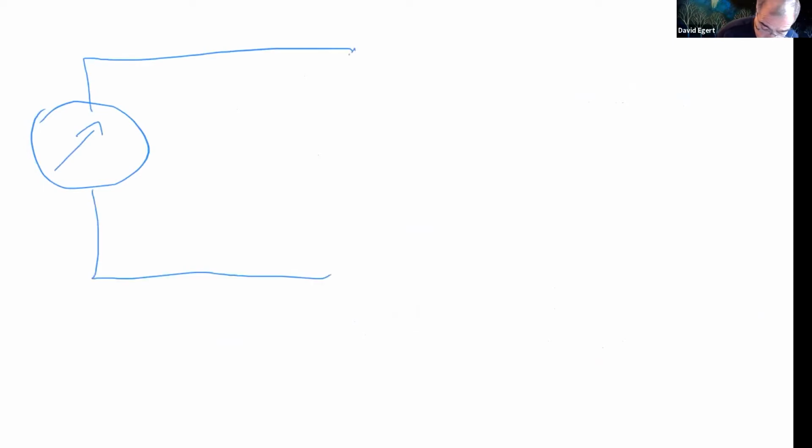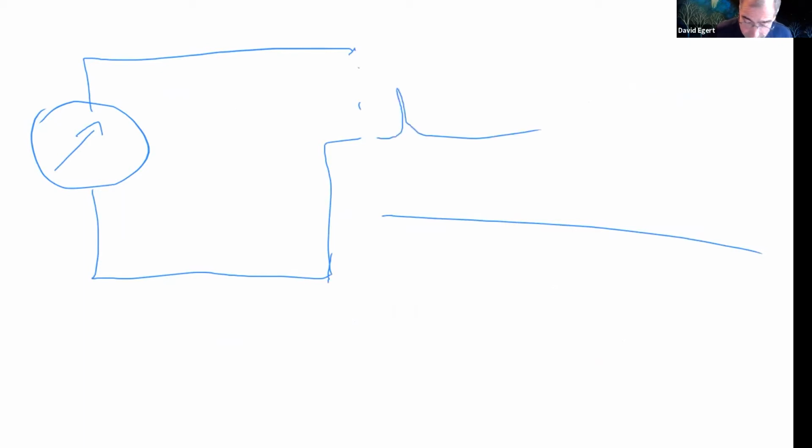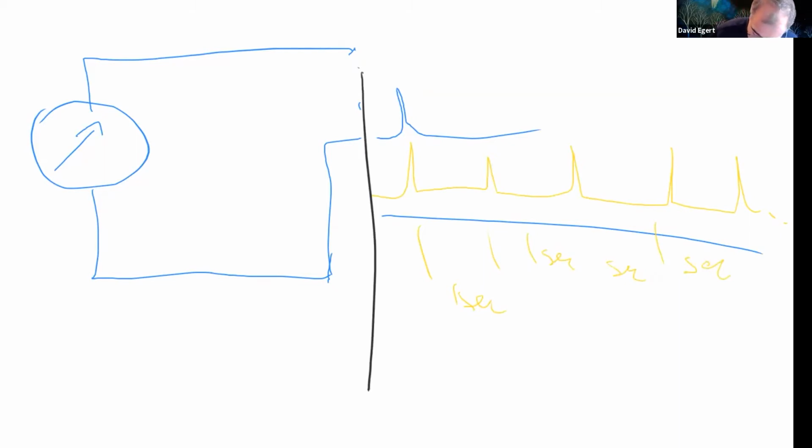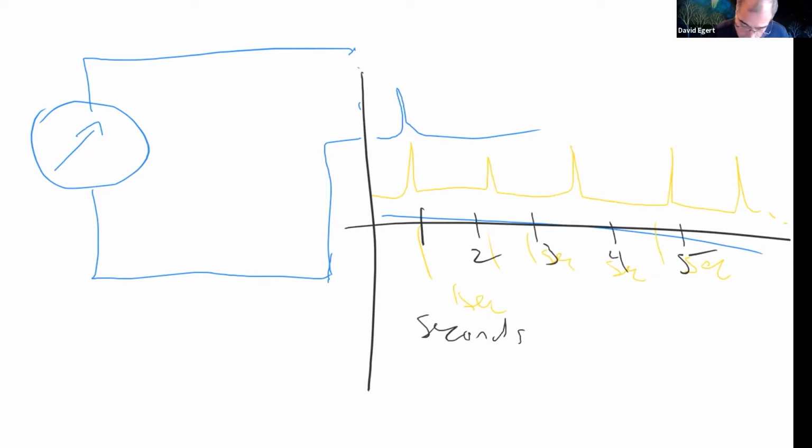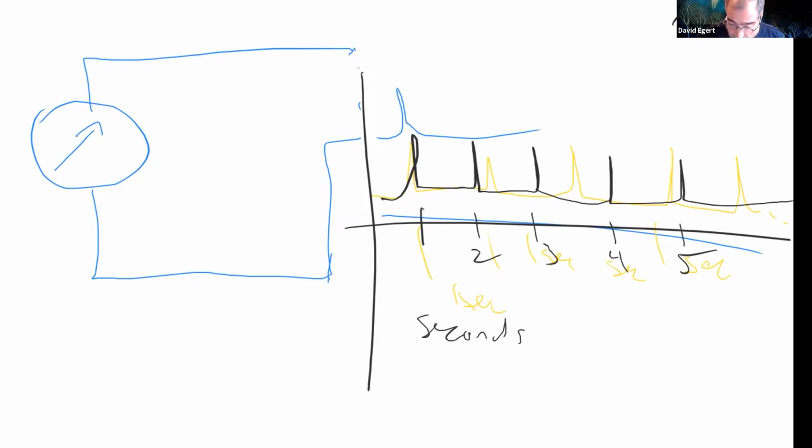Again, if I am looking at my current source here, and I've got it on some oscilloscope, I can actually watch it. If I have a single pulse, it would just come out and then that would be done. If I am at 1 hertz though, it would go boom, boom, boom, on and on. Every 1 second, it would have another pulse. So let me make my thing here. This is going to be seconds. 1, 2, 3, 4, 5. If it was 1 hertz, every second, it would have another pulse coming out. So 1 hertz, 1 pulse per second. Notice that this is independent of the magnitude.